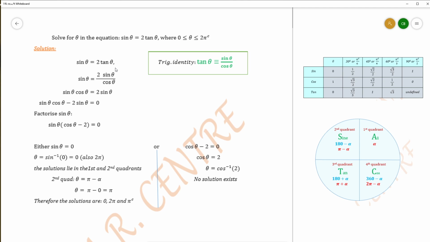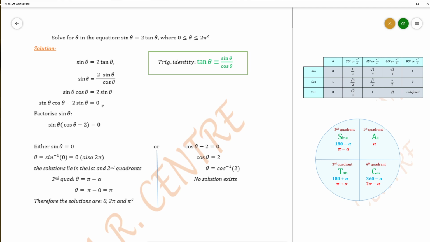We are looking at equations that involve factorization, and factorization means that terms would have a common factor. But sine theta and tan theta, as it is, does not have a common factor. That is why we have to introduce our identity. Tan theta equals sine over cos. So if I express tan theta here as the sine theta over cos theta, our 2 is just here from before, then now we can see that we have terms in common if we rearrange.